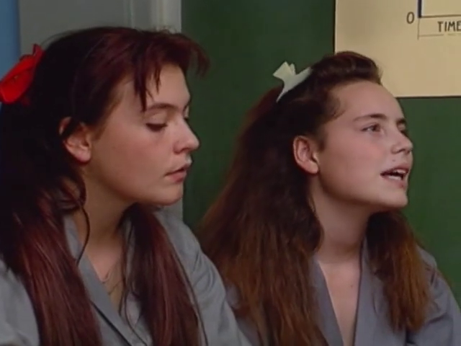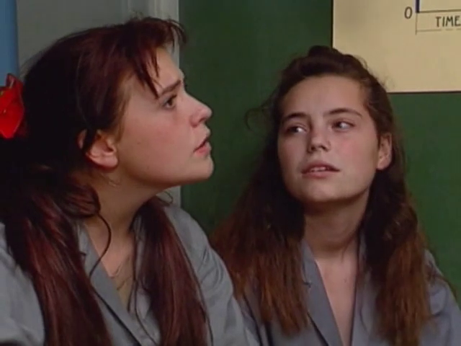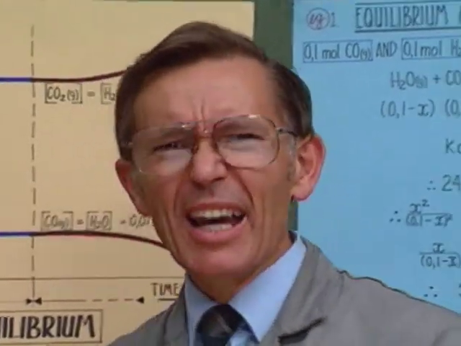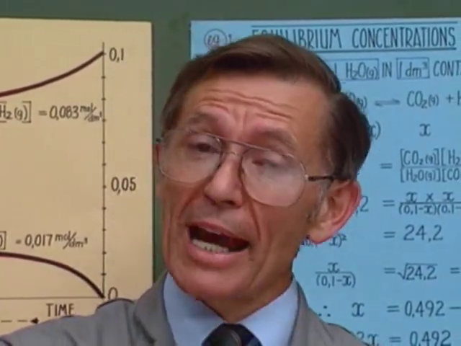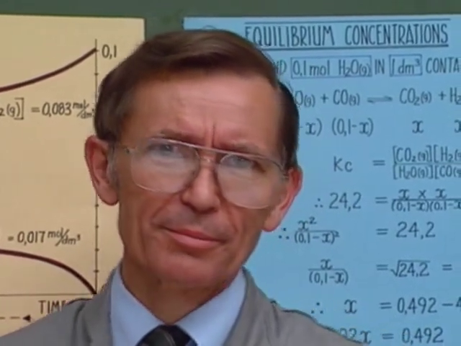But sir, can we only get equilibrium if we start with carbon monoxide and water? Can't we also start with carbon dioxide and hydrogen? Yes, it can be done. Any equilibrium can be approached from either side, starting only with the reactants in the container or starting only with the products in the container.